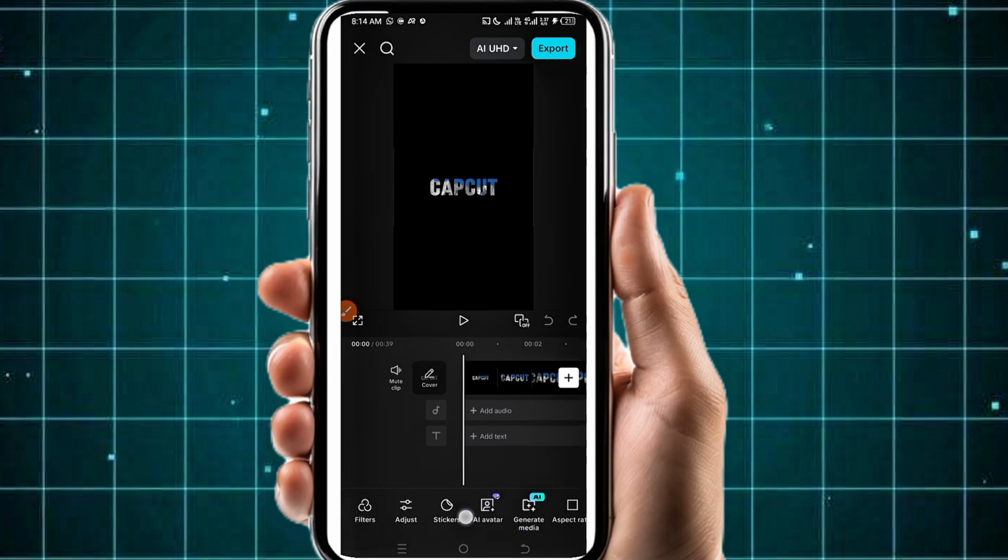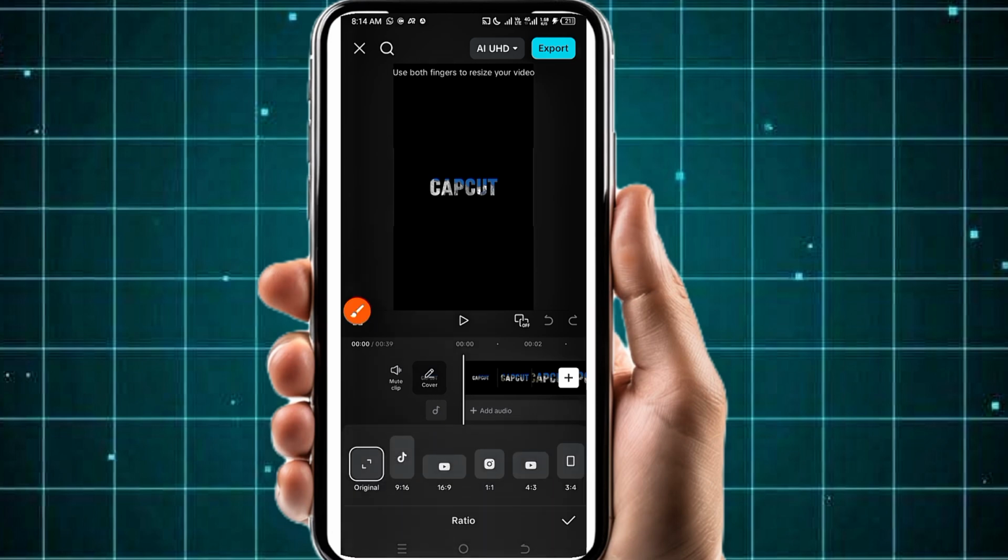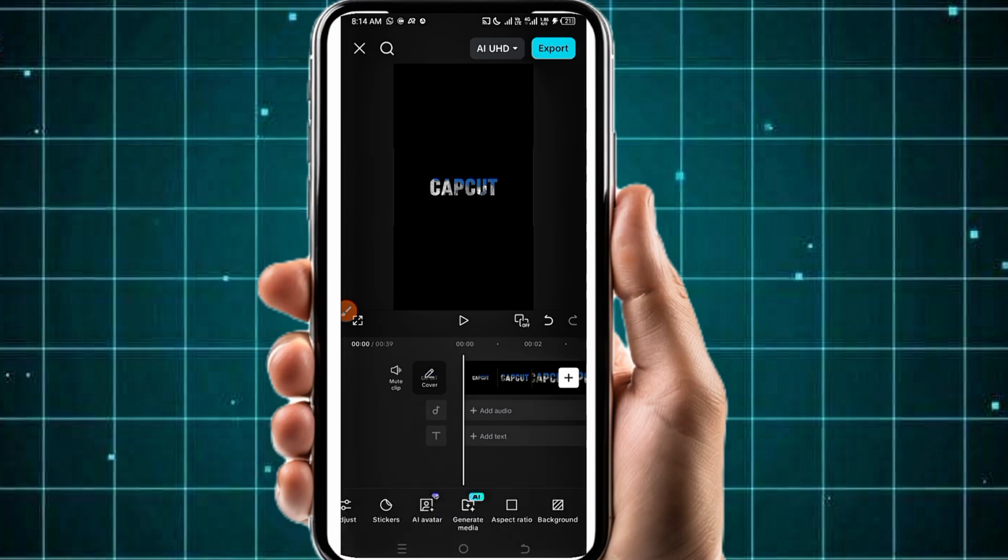If you want to select that, this is where you can do it. I have to scroll to the right, and then you see this place says aspect ratio. You have to click on it. Then it should show you the different aspects. It should show you 9:16, 16:9, and all that. So you have to select the particular aspect you want. For this video, we're going to be working with the 9:16 aspect. So I click on 9:16, then I click on the check mark.